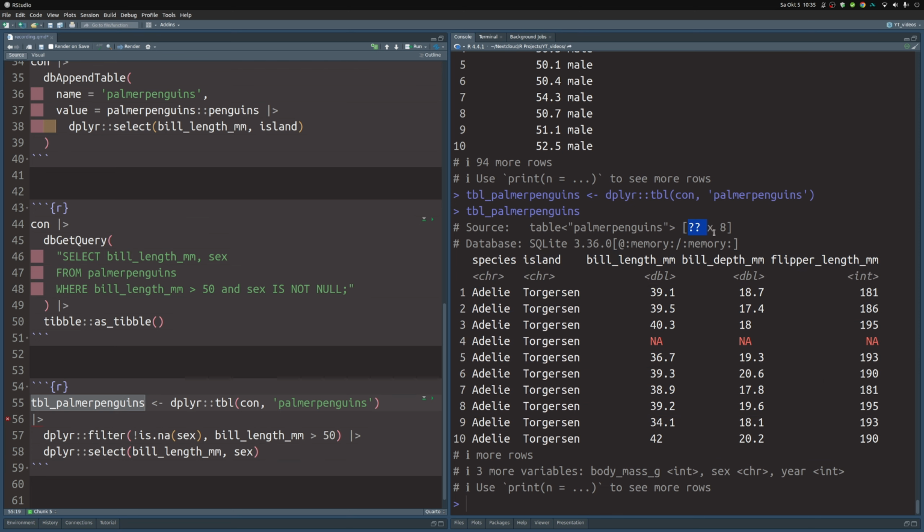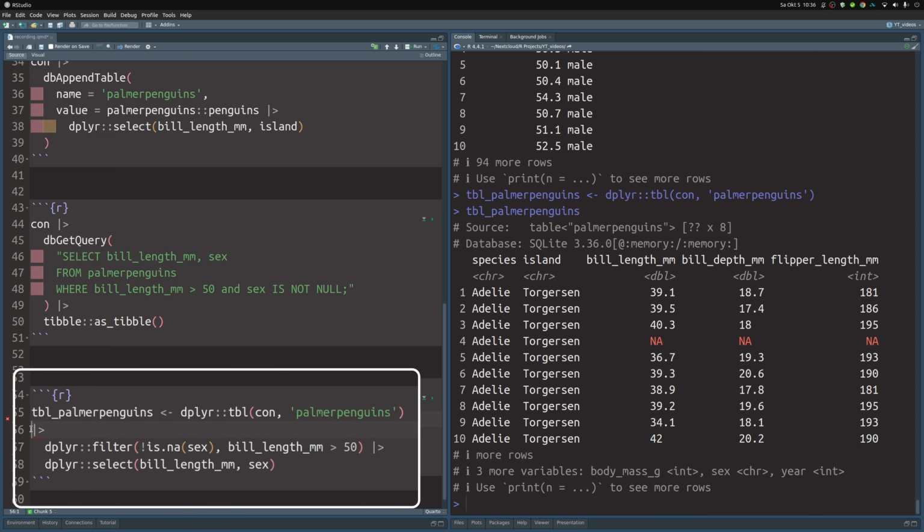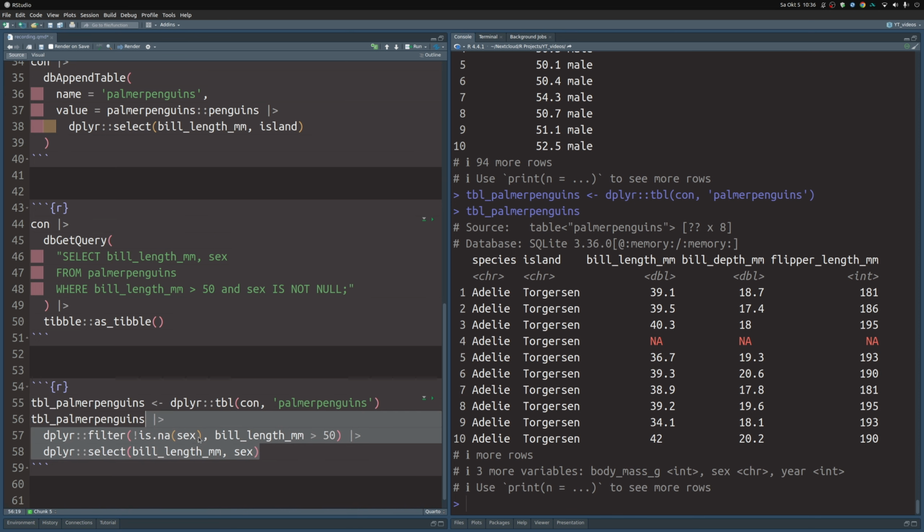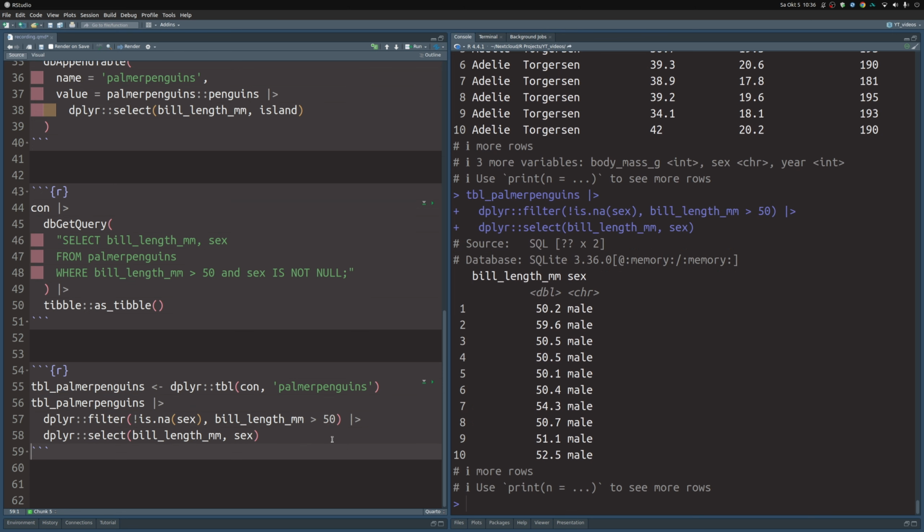You will see here that there are question marks in there, and that's because these tables can get really huge in SQL databases, so that's why you will never see the full amount of rows in there. dbplyr will just show you the first 10 basically. But the nice thing about this table now is that we can just throw this into our code from before, and now because dbplyr is structured in such a way that it detects when the input is a table that comes from a database, then it will just do its thing and give you the data that you're looking for.